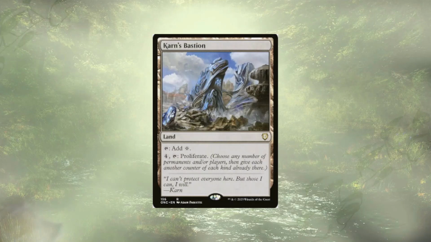You know, it is gonna effectively cost 5 because we're tapping the land itself. But I think that cost is worth it, right? Proliferation is the name of the game. We're going to get a little bit of poison to everybody, proliferate up as quick as possible, and hope to kind of just crush all of them.